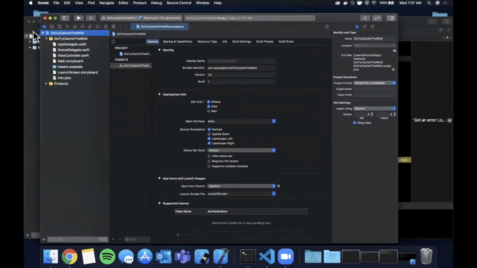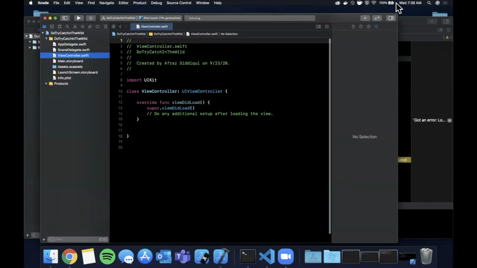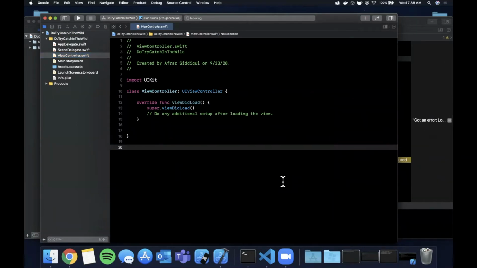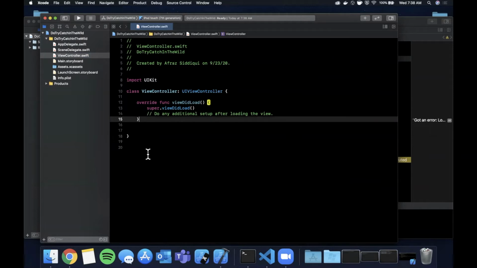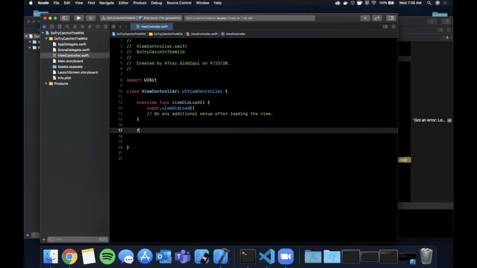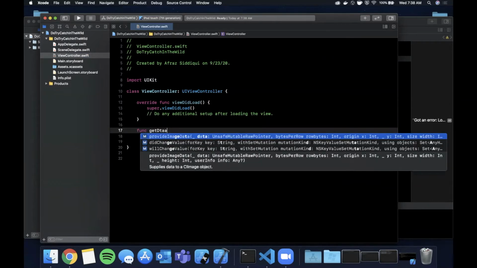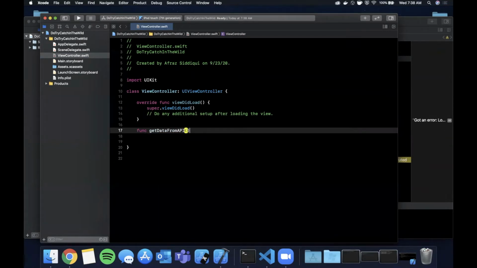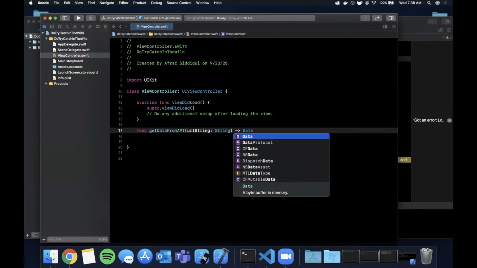The example that I'm going to go through here, we're not going to actually run the app, but just for semantics' sake, to help better explain this concept, we're going to go through an example in which a developer, you, would want to fetch some data from an API. So let's say we had a function here, and we call it getData from API, and it takes a URL string. And let's say it's going to return data to us.